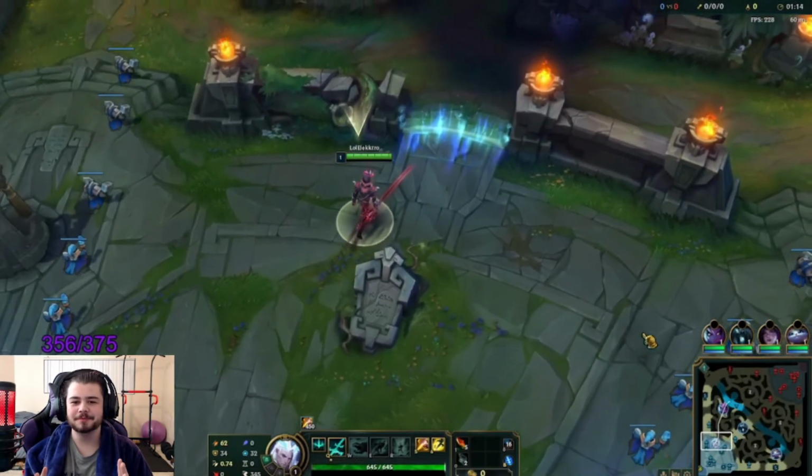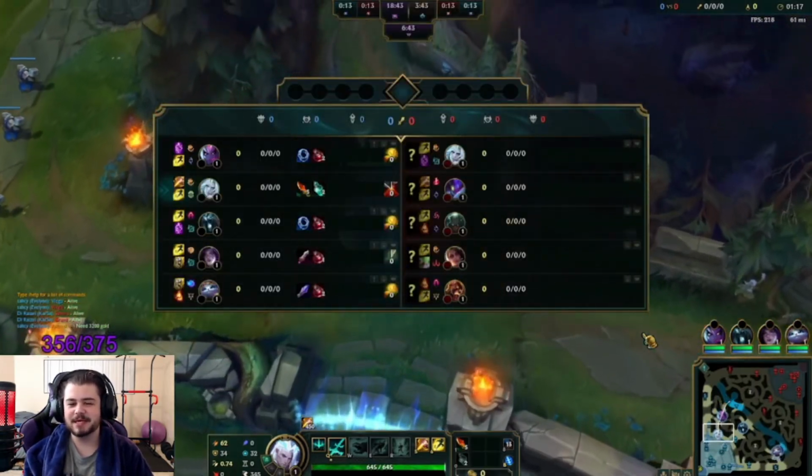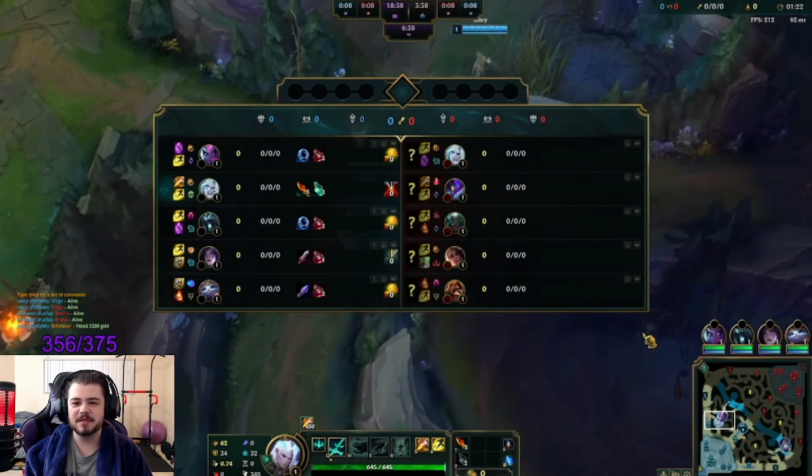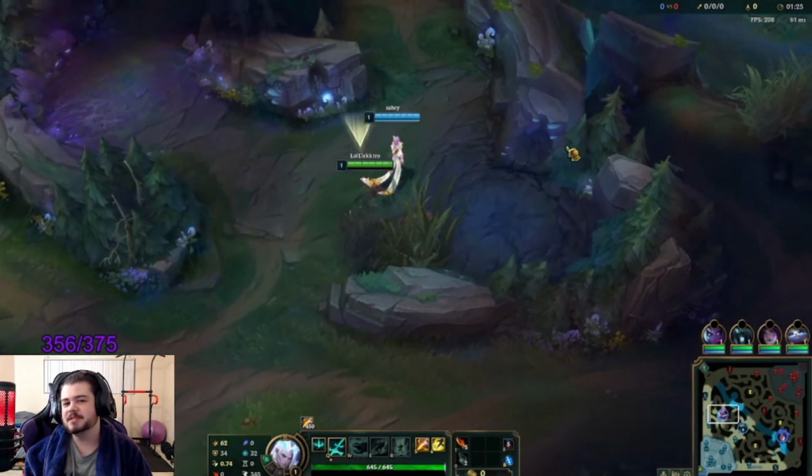Now for the jungle clear. I highly recommend full clear in most games, and let me explain why. In patch 12.10, everybody gets scaling HP, armor, and magic resist. Everybody's basically a lot tankier.